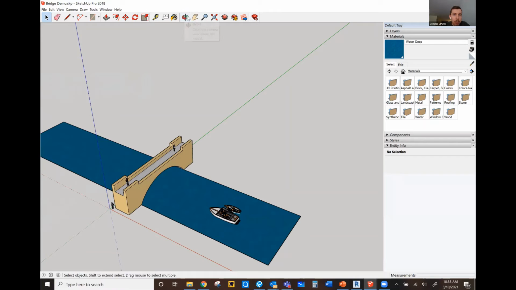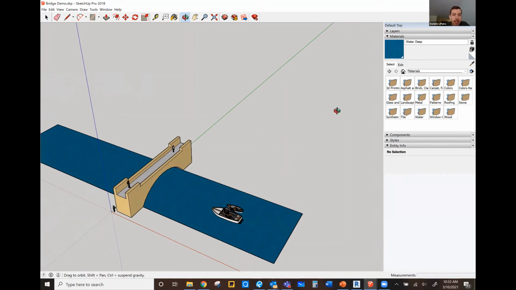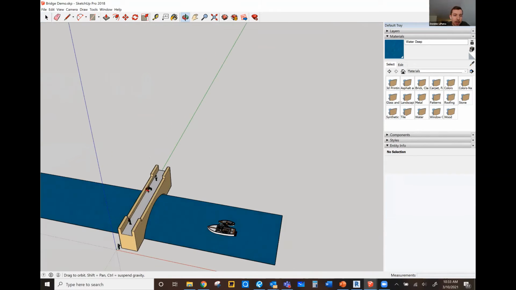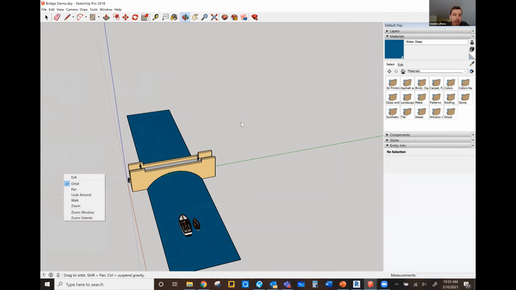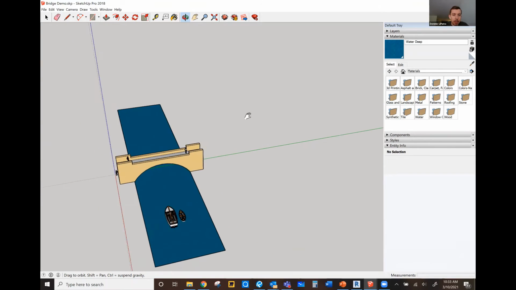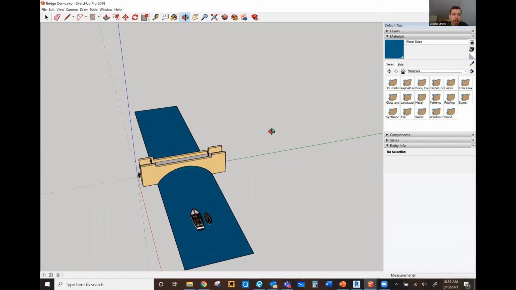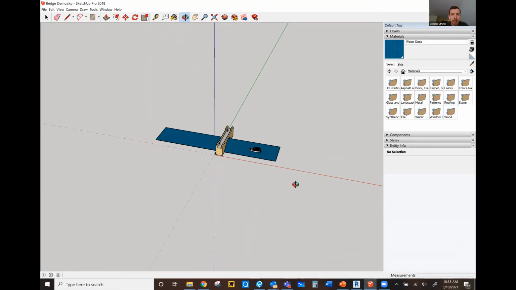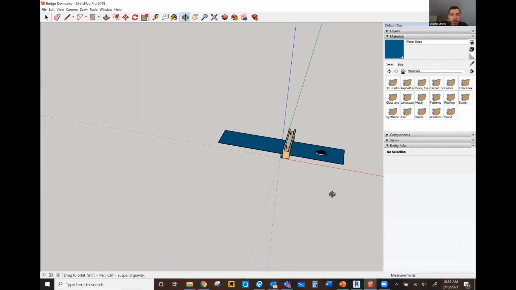There's also this orbit tool to be able to move around. If you click in on your scroll wheel, you can orbit around the model. And then there's also a pan feature. If you hold shift and the scroll wheel, it'll move up and down or side to side. All those 3 combined are helpful to be able to move around the model.